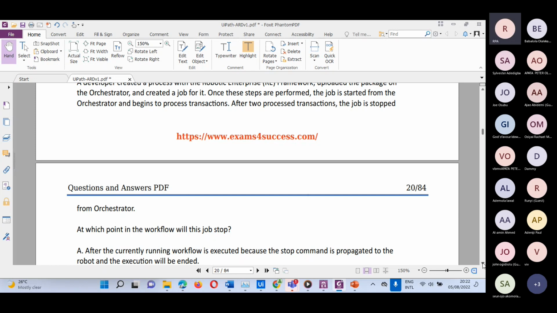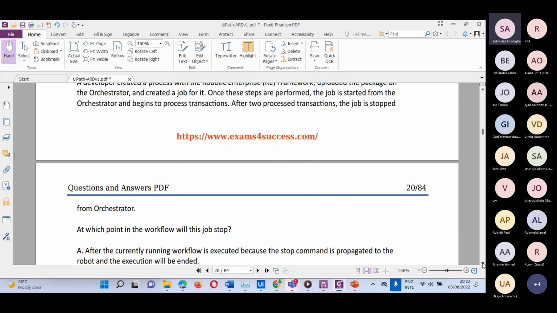Now, when the work is successful, from get transaction state to process data state. Okay, go ahead. I think the last question that we were asked is: at which point in the workflow will this job stop?